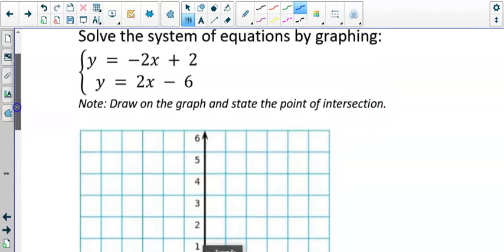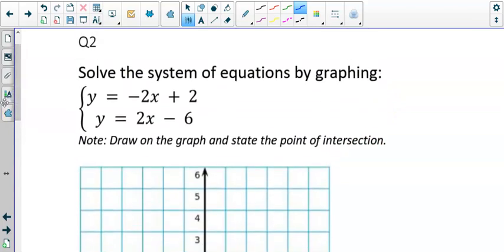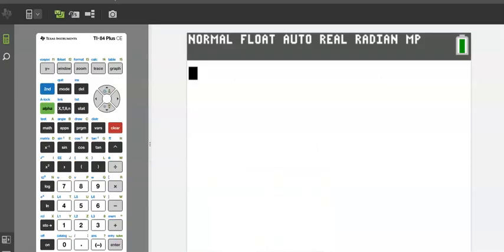So here, this is where hopefully they gave you some help in your class where they taught you how to do some things on the calculator. So let's take this first equation right here. We got y equals negative 2x plus 2. Can I put that in the calculator? Yeah. As long as we have y equals, calculator is your best friend. If it wasn't a y equals, you could always solve it.